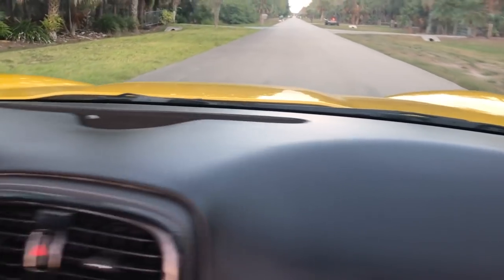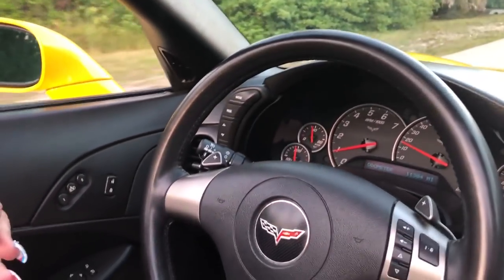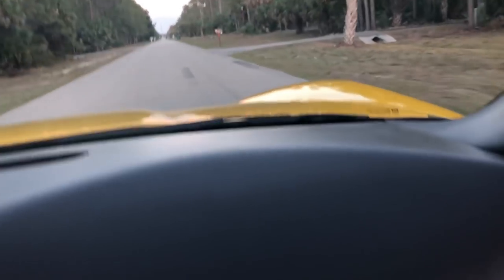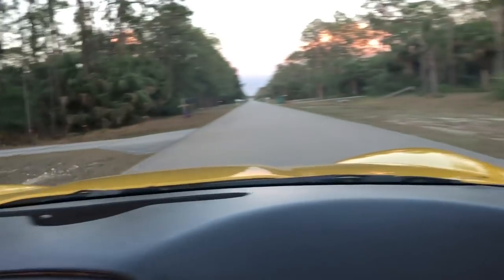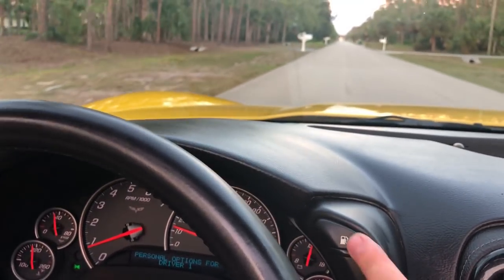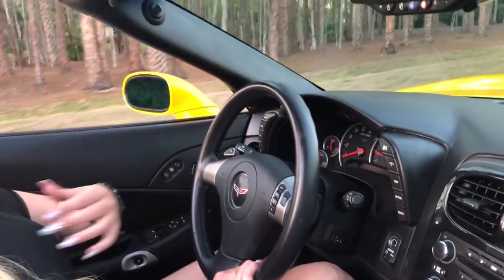Anyway, heads-up display, that's one of the options of the 3LT package. We have had a lot of Corvettes here recently, but we have not had any, or many, with a 3LT package. So that is one that you don't find very often. That is a $5,100 upgrade specifically to this vehicle. It is a big upgrade and one that you cannot find all the time. I know this is going to be a sought-after vehicle, especially with one owner, 11,000 miles, and a 3LT package. It's everything you've ever wanted in your Corvette. And of course the yellow exterior is an upgrade in itself, believe it or not.